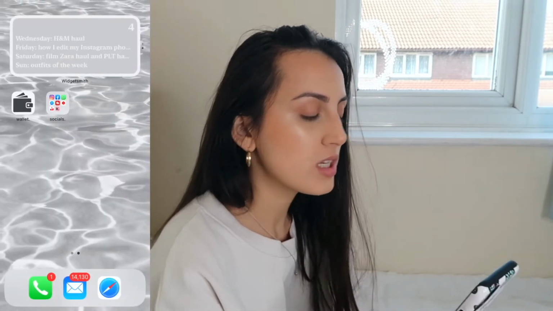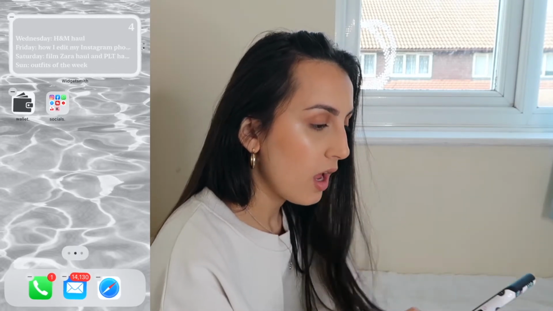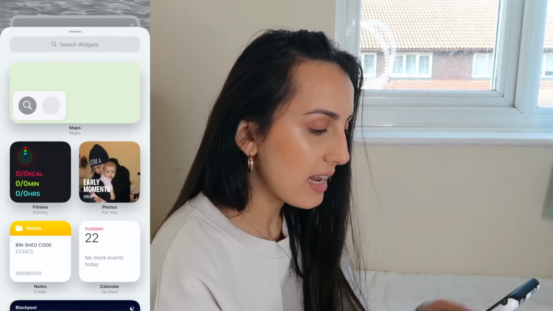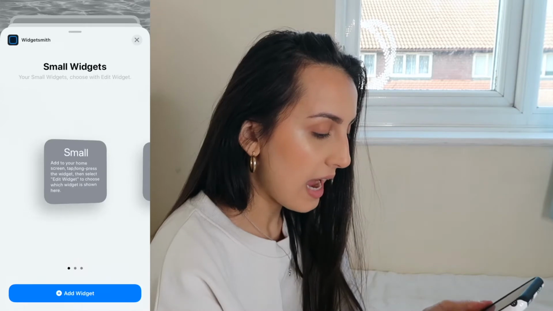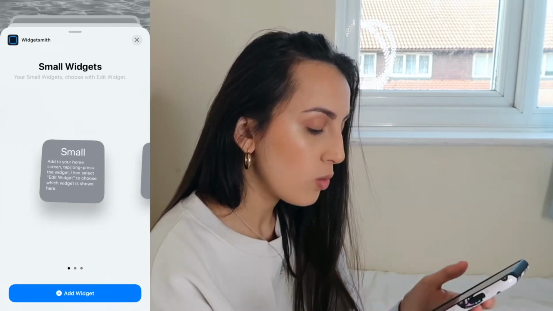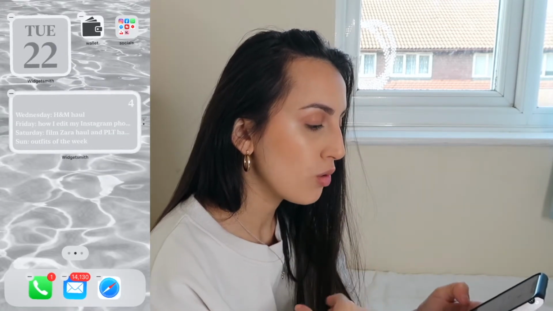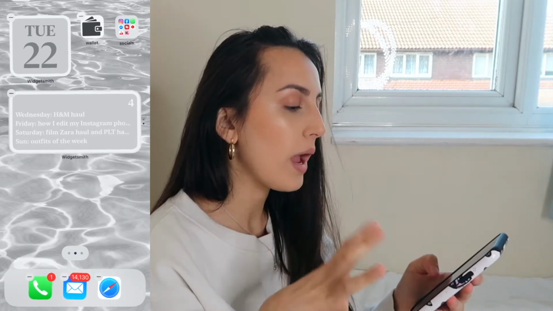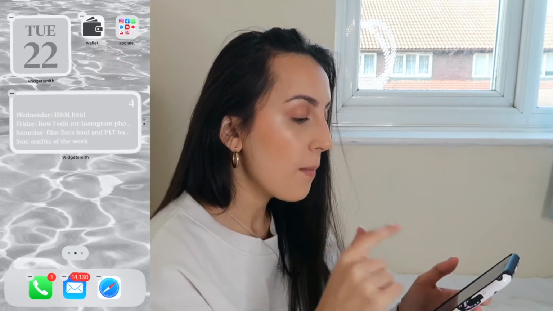And then in order to get your widget onto your home page, you go onto your home page, you double tap it again, you click the plus sign in the top left corner here, and then just type in Widgetsmith. It depends on which one you chose, so small, medium or large, you will add that on. So I'm just going to add my small widget, and it will default to whatever one. Sometimes it might default to the one that you've just created, or it might go onto your older widgets like these ones that I've created here, but luckily it has.